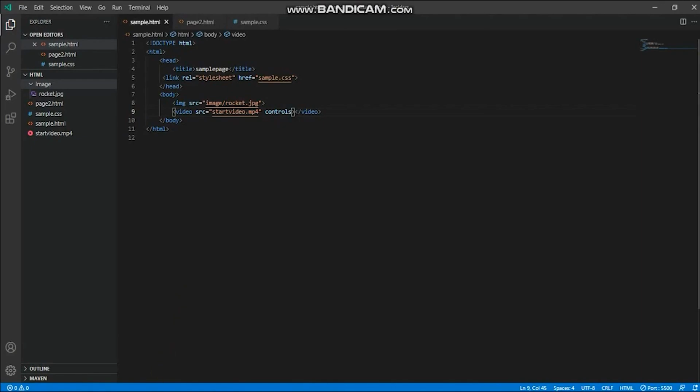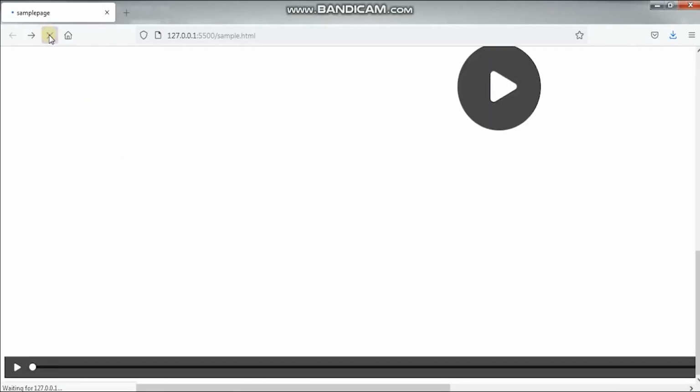Just save it and refresh the browser, and you could see the controls over the video. You have the play button, the time lapse of the video, the volume slider, and even the minimize maximize button. So let's try resizing it to bring it to a single frame.